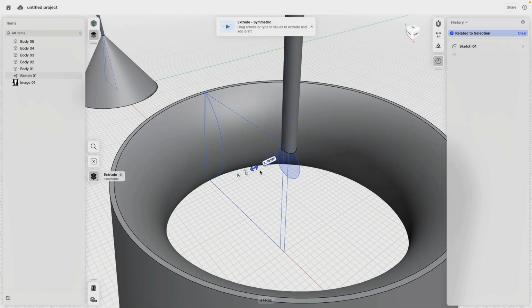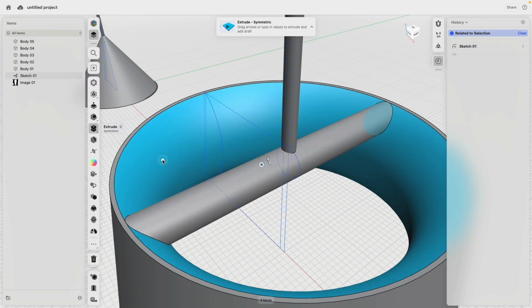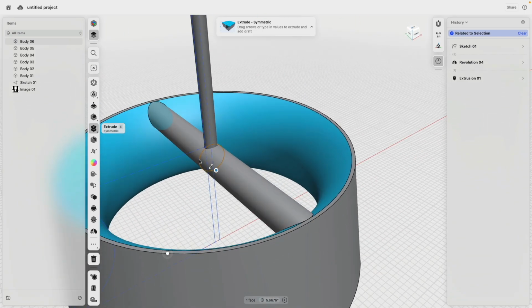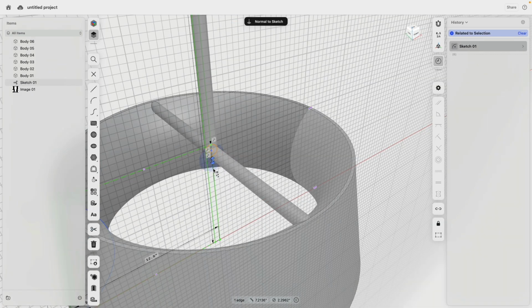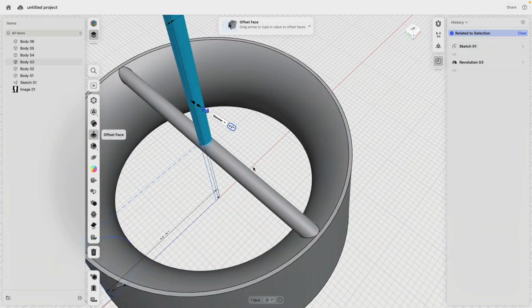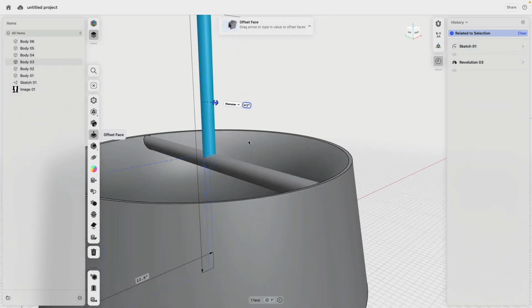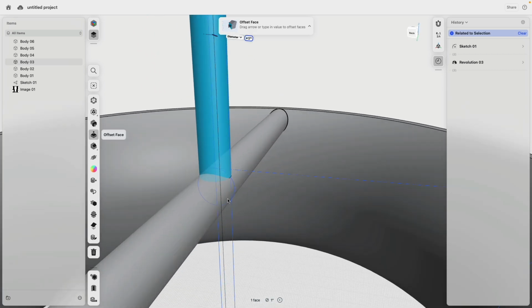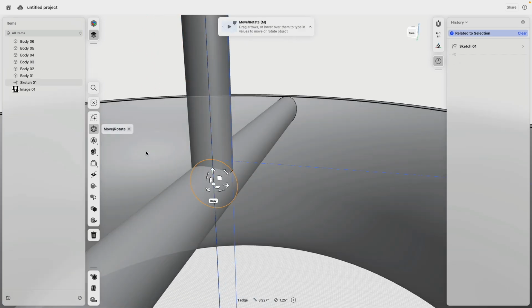symmetrical, and then you see when we move the cursor onto the surface, it snaps to it. Yeah, that's actually pretty cool. And now you can see here, this ring we can make a little bit smaller. It should not be smaller than this ring or pipe. This is maybe too close on top. So we can go back into the sketch.